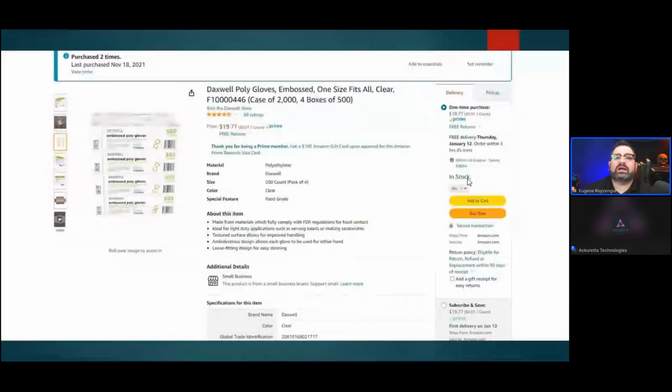You're going to be using a lot of gloves when you're 3D printing, because you've got to take stuff out, you've got to clean stuff up. It always gets messy. Using dental gloves or regular nitrile gloves just takes a lot of money. Plus, you're putting a lot of this stuff in the landfills and everything else. It's just not great for the environment. These poly gloves are a lot cheaper, and they don't take up as much space, and you're not creating as much mess for the environment. So I highly recommend you get these poly gloves for food service for that.